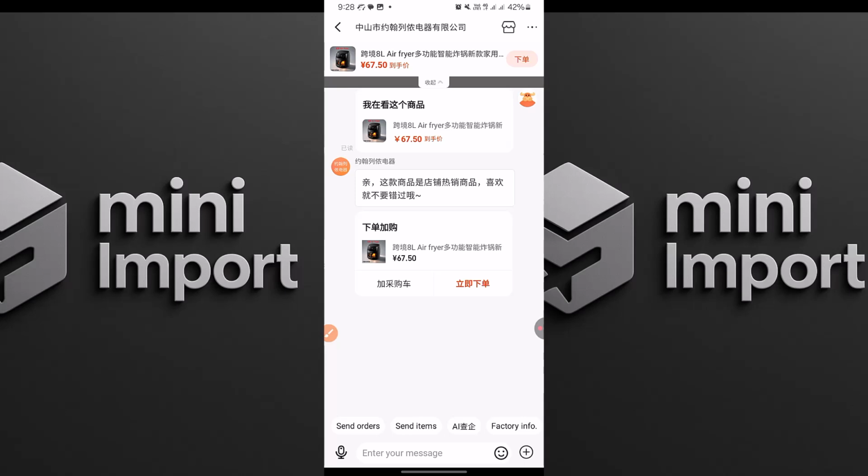Always chat in Chinese. Like, talk to them like you are a local. You don't need to tell them that you are local, but you chat them in Chinese. So when you chat them in Chinese, they will think that you are a local buyer. So you won't likely get scammed. So I'm telling you all these tips and tricks on how not to get scammed, guys. So always follow the procedure.